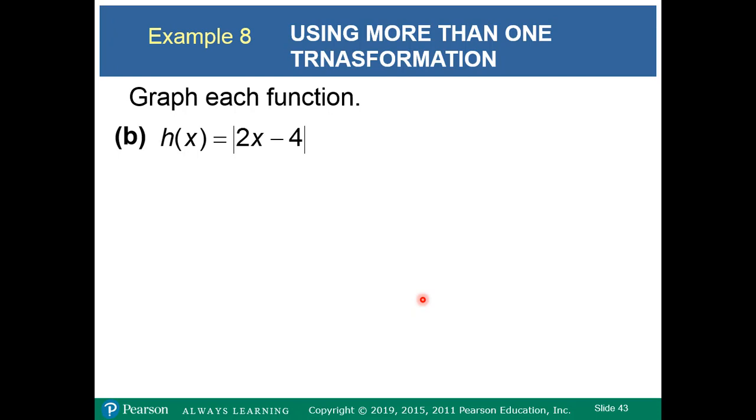Now what about this one? Now again, it's an absolute value function, but what are we doing? This time, we're multiplying x by 2, okay? So we're inside the function, and we're multiplying x by 2, so this is going to be a horizontal stretch, right? And then we're basically subtracting 4 from x, right? And so it's going to be a translation to the right, right? So this would have to be 2 to be 0, okay?